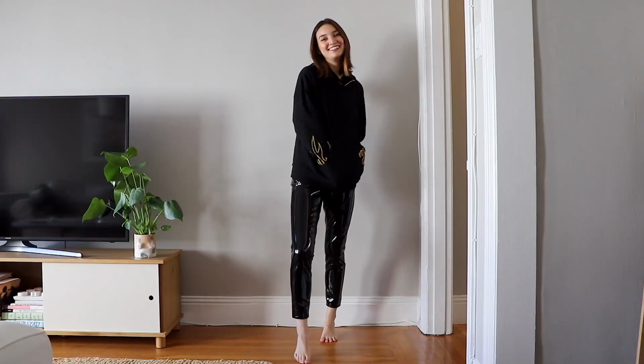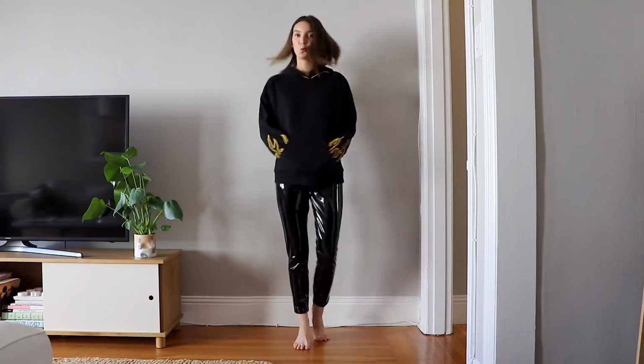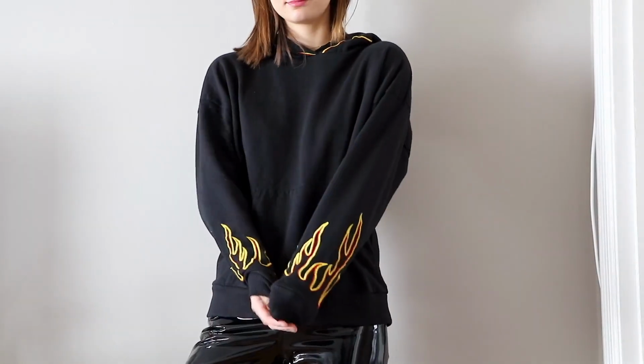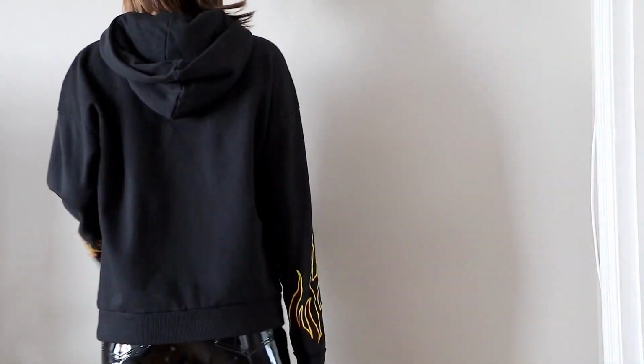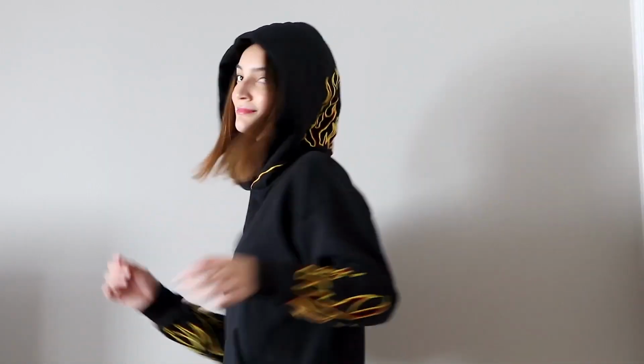It starts off with basically the finished look, which is a hoodie and these vinyl skinny pants. The hoodie is from LPA. It's a really, really cool black hoodie that has flame embroidery along the hood and along the sleeves. Hoodies are super in right now, which is great because they're so comfortable and they're so warm. This one is one of my favorites, but there are so many other cute hoodies out there right now.